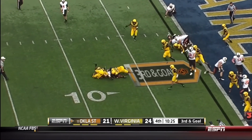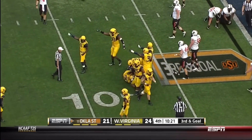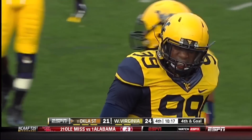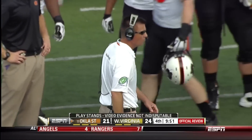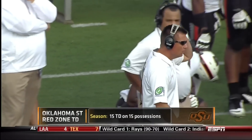They'll try and run it — no chance! Jeremy Smith dropped well behind the line of scrimmage. West Virginia thinks the ball came out. After further review, the ruling on the field stands. Fourth down. It was hard to see anything sufficient to overturn it. The standard is you've got to have conclusive, indisputable evidence to overturn the call on the field.